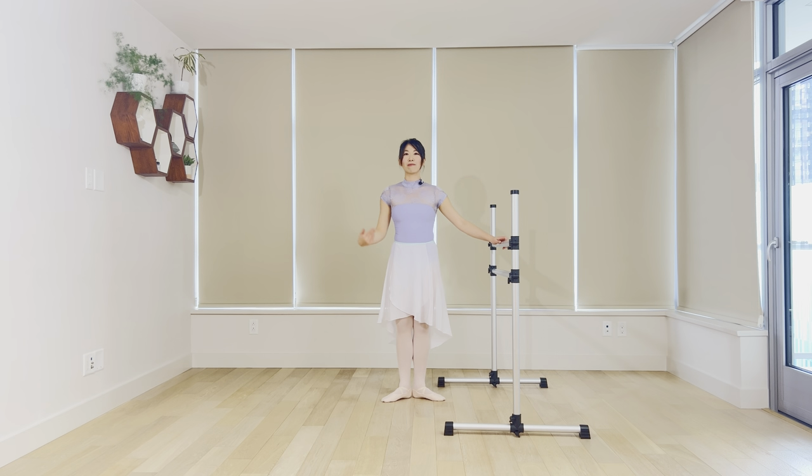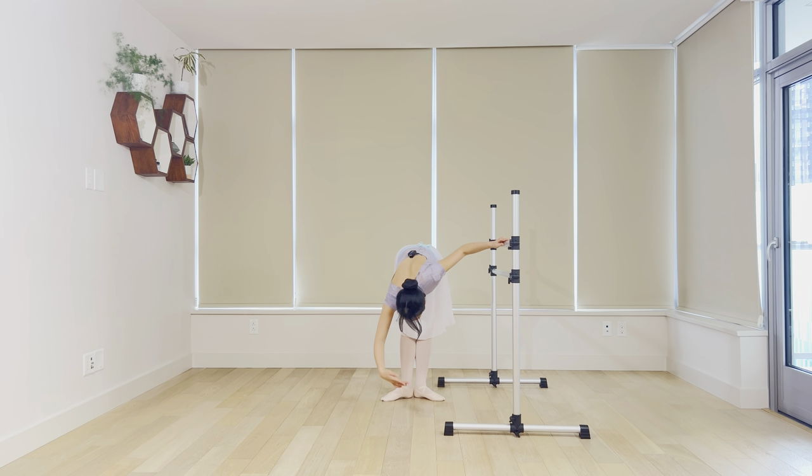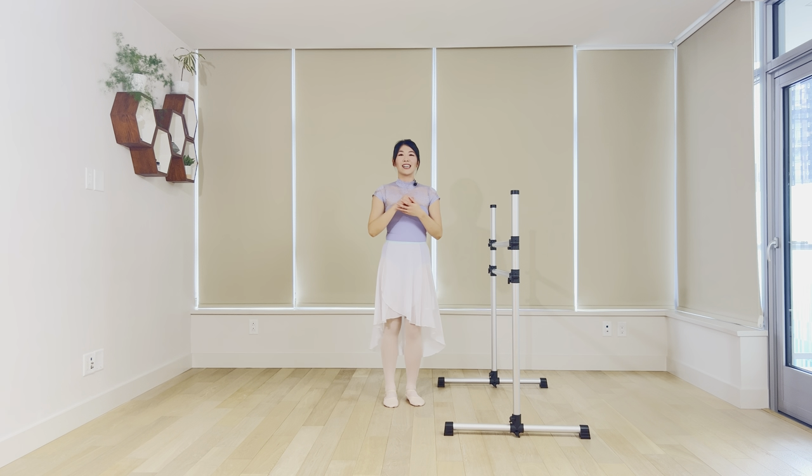Remember what we talked about in pliés, about how you only really want to be stretching your upper body and not moving around your hips. So it's a similar concept for here. One, two, you're a candy cane. You're just stretching from the top, three, four. And then as you come forward, I'm flattening my back. I'm almost stretching to this corner, with a flat back and not sticking my butt out, and then just coming straight down. So let's keep that in mind as you do your left side.